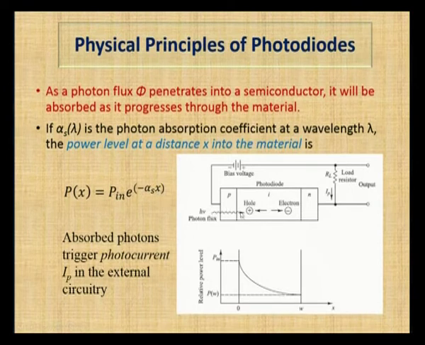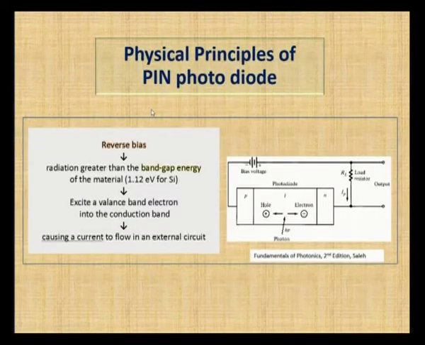Once the photon energy is absorbed, the holes in the p type will absorb the energy from the photon. This will move to the intrinsic material. This will attract the electrons in the intrinsic material, which creates the high electric field. Thus current will flow. This current is represented as IP, that is the photo current, and it flows through the load resistance RL.